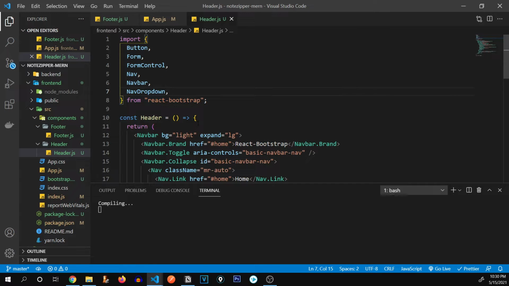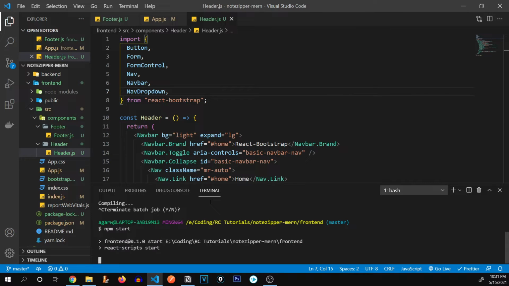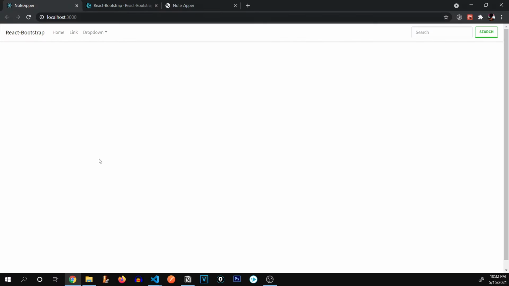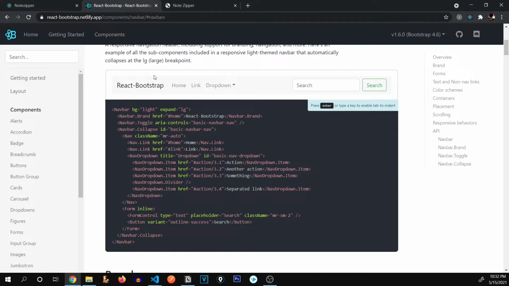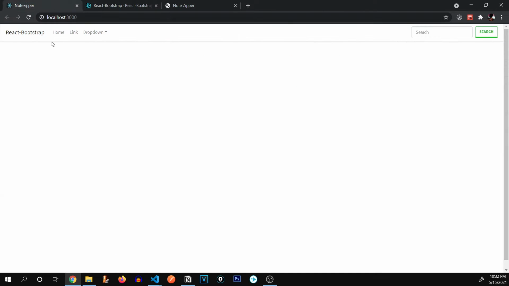Now let's go back and see how that looks. But first, let's restart our server by running npm start, since we have installed a new UI library. Alright, here we go. We have this header component over here. As you can see, it looks a bit different from the component that we see in the documentation. It's because it's taking all of these themes from the Lumen theme that we have installed by copying our bootstrap.min.css file. So now we're going to make some modifications according to our need.